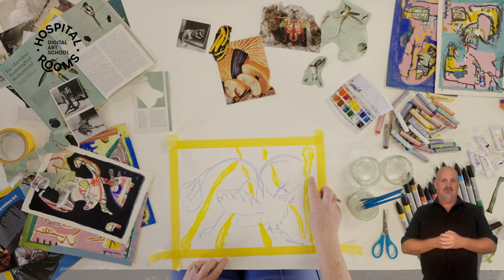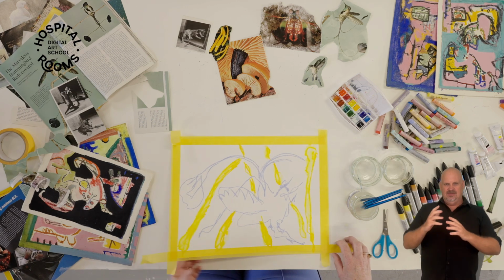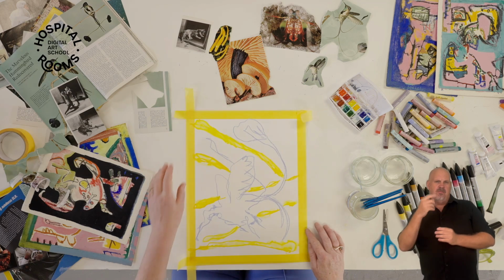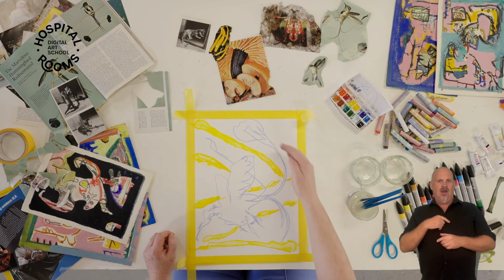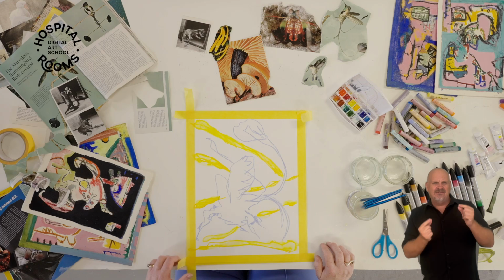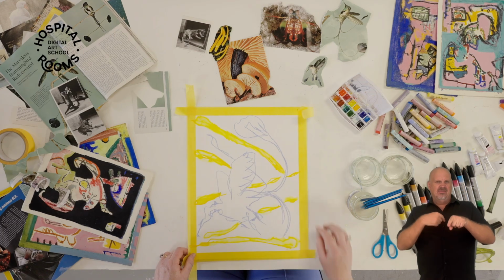I quite like this kind of pillar here on the right and this structure coming here, the way this is working, but I'm going to turn it around one more time. Ooh, I like that. Now I can kind of see the suggestion of a flying bird, but then this almost looks like a leaf now rather than the tail of the bird. So I think I'm going to go with this, and I like this structure.